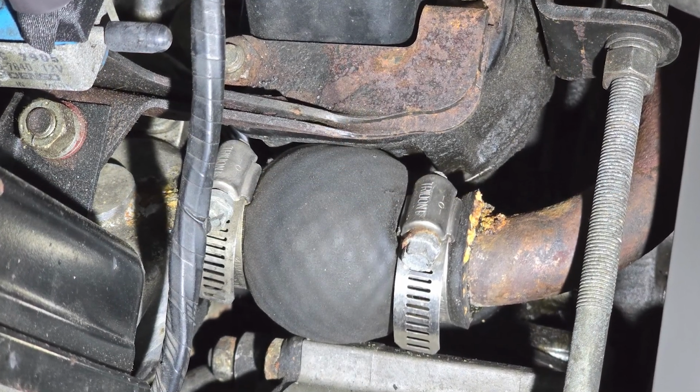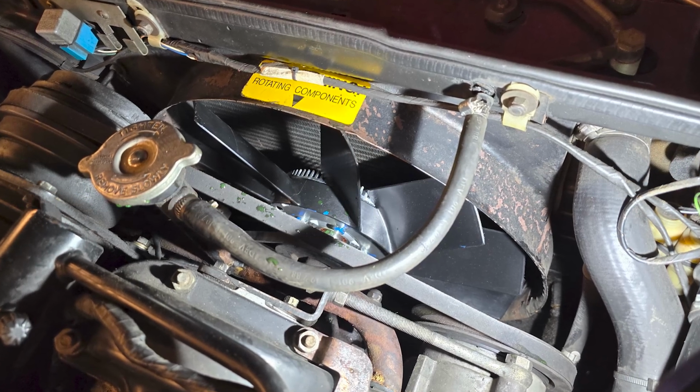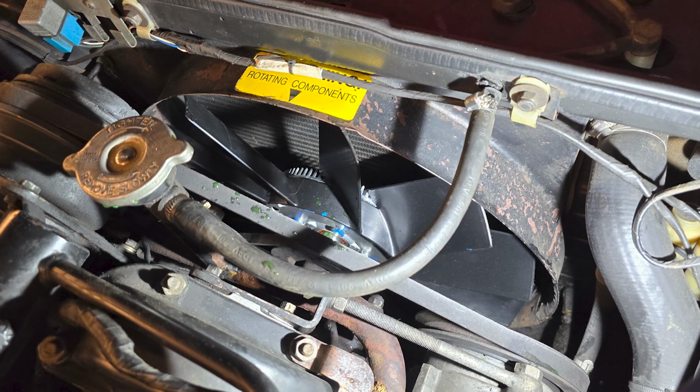I was able to clean that and totally replace the line. It did not fully solve the issue. I also put a new fan with a new fan clutch on. Again, simple, quick things didn't solve it. So the best solution that I have, as I said, because I don't want to harm anything, is it's time to get the thing up here and just go through the whole system and make it right.